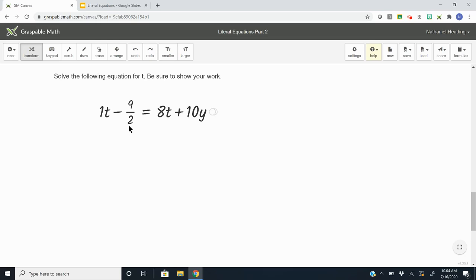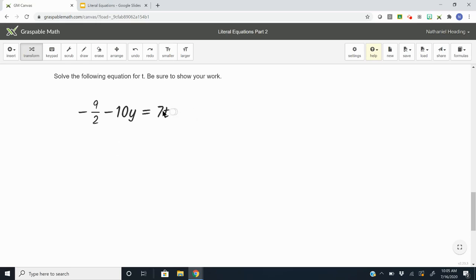Let's see. Next, let's group my t's on the same side. I'm going to move this 1t to the other side. I'm going to click space bar, and bring it over, subtracting it from both sides since it's positive. Now I'm doing that because that way I'm grouping my t's together. So that gives me a 7t. Next, I need to move this 10y. So to do that, I'm going to click and hold, that's the space bar, and then bring it over. So it'll be a minus 10y.